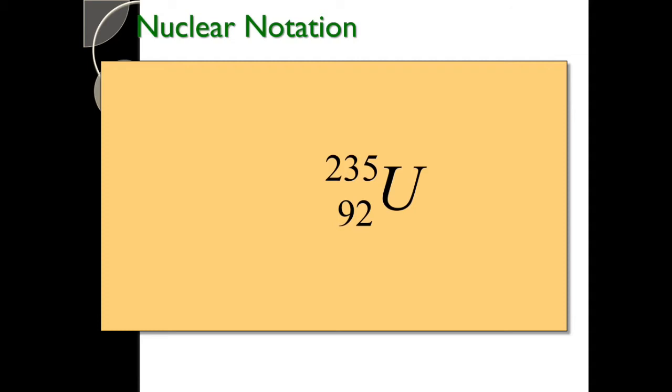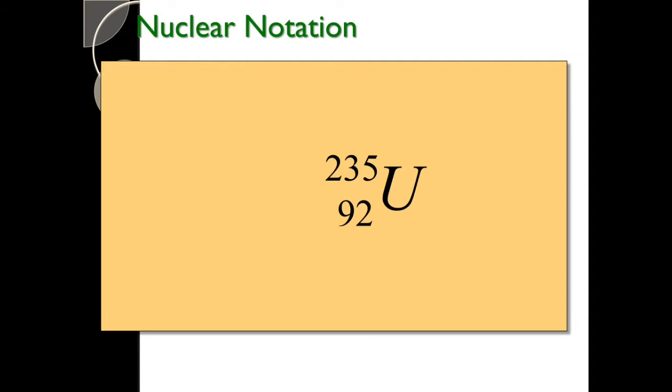We're doing nuclear reactions now. Our atoms do change. However, the law of conservation of mass still applies. So our numbers still have to add up on both sides. So it's actually pretty simple. We need to know what's going on with our nucleus, so we need to review nuclear notation.